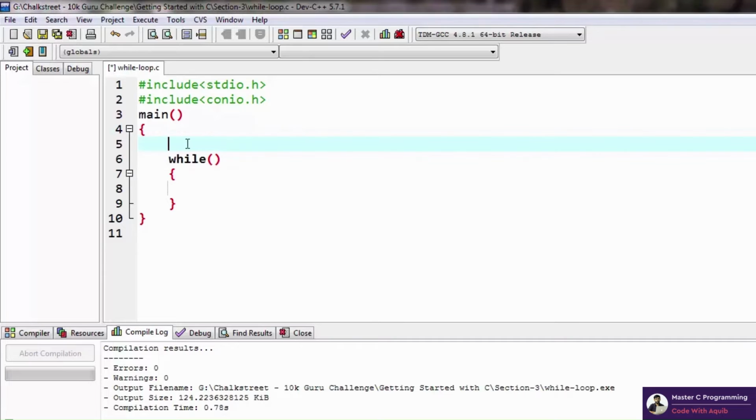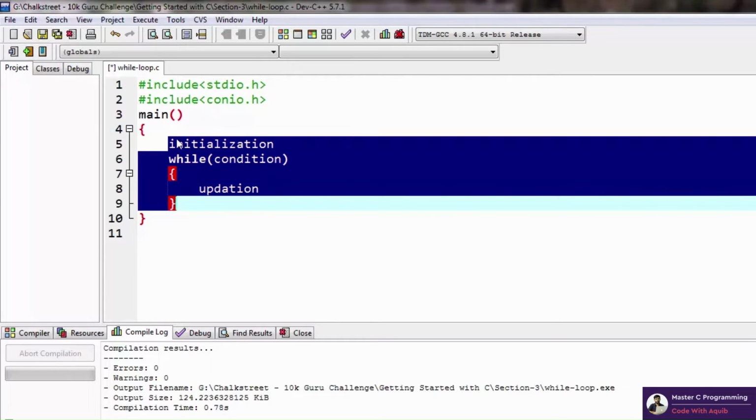But in the case of the while loop we have the initialization before the body of the loop, then we have the condition in here, and we have the updation inside the body of the loop, right? So that is the basic syntax of a while loop.